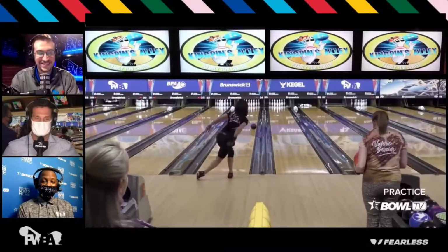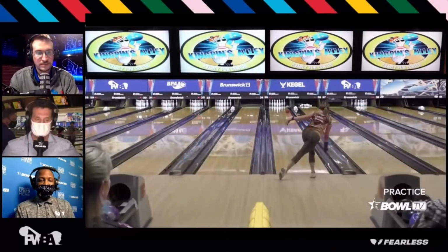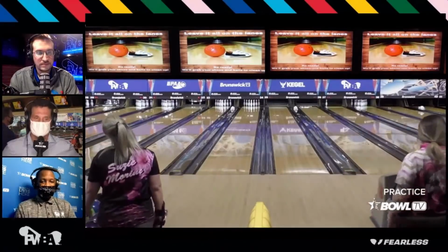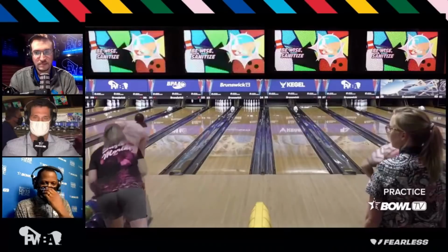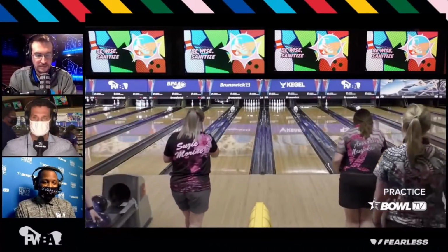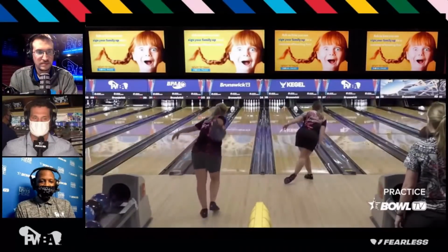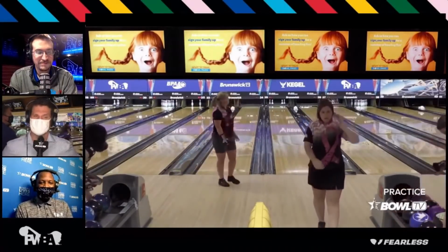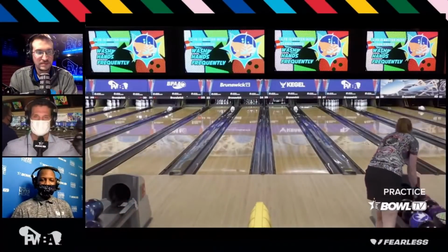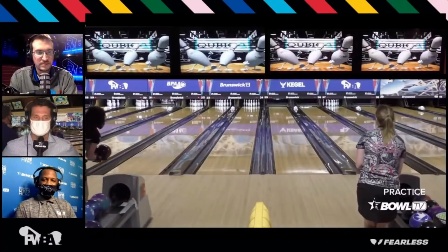So if you can get behind the ball, flatten it out a little bit, create some end over end, a bit more forward roll, that will be your friend this week. If you can somehow manipulate in whatever fashion a player needs to do to make sure the ball gets right of 5, they will be doing that. I'd be interested to see how left players will get, maybe immediately. I hope not. That probably wouldn't be too good for not only themselves, but probably the pattern as well. I think straighter seems to be greater this week, but even straight players so far, if you miss left by a board, it could hook. So I don't know if anyone necessarily has an advantage style type. Those who throw it a little straighter would already have an advantage, because their first thought is how can I throw it even straighter? That would be what I'm thinking.